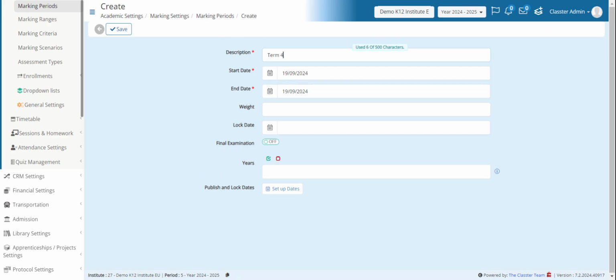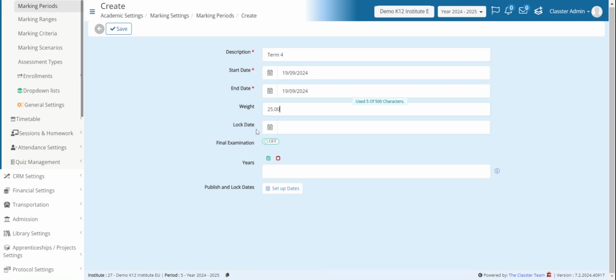Start date, when will this marking period start here, and at the end date, when will this marking period end. The weight you can see here is what weight does this marking period have in relation to the final marking. For example, you can put 25, maybe 50, whatever you wish.